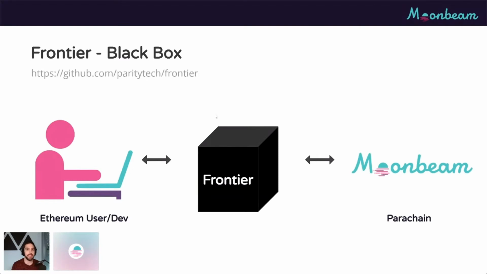It's a component that lives inside Moonbeam, but I like to put it in the middle, because the way I like to think about it is as a middleware that translates everything going on from the Ethereum user or developer into something that Moonbeam understands, okay? So as a user or developer, you do the same thing that you'd be doing in the Ethereum world, and you don't really have to worry about what's going on, right? And then Frontier will take care of you and translate all that information into Moonbeam, right?